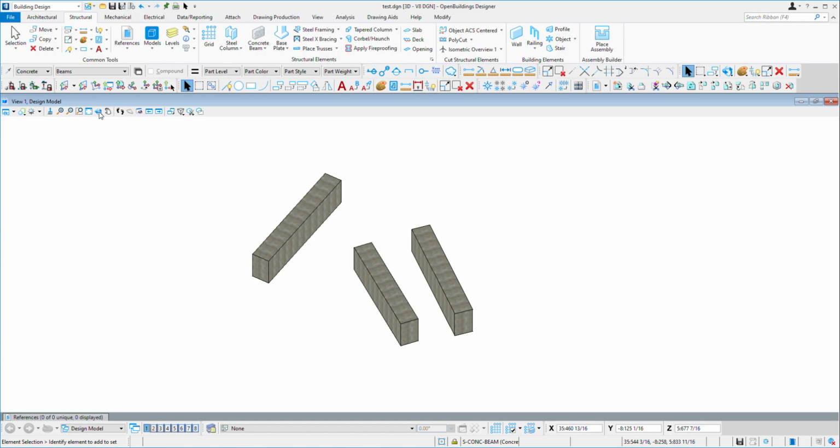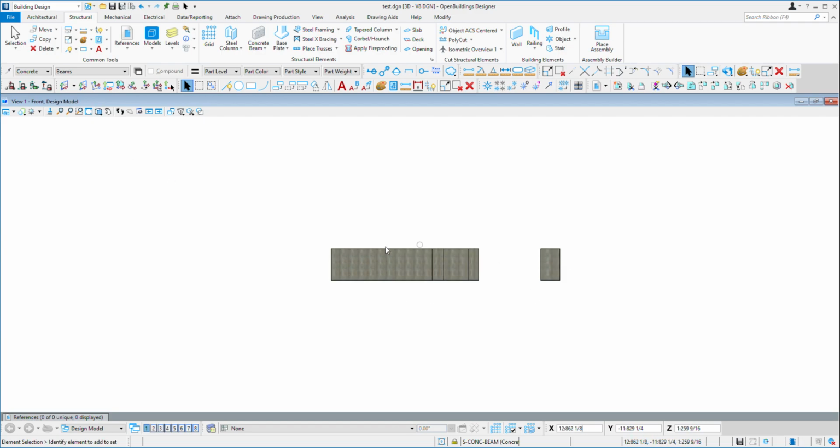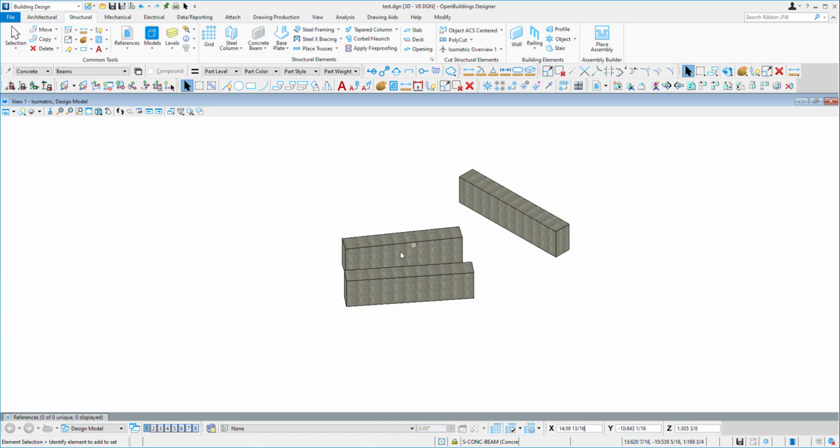Okay, and I will explain how to use that view. If you want to see the top view, just click this one, and it will go to top view. If you want to see only front, here you can see it is front. Isometric view: the isometric view is by default at some angles. You know very well what the angle for isometric view is. It is showing like this, and here you turn on your ACS, so it will give you that angle.